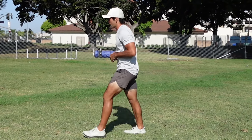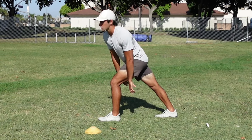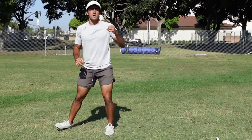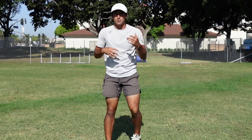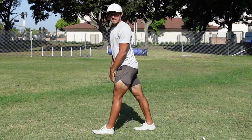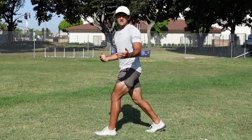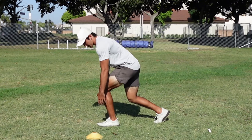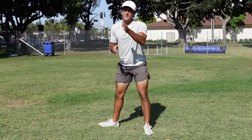Some mistakes I'll see wide receivers make is they'll be in a 90 degree angle with their front foot, but their back leg is almost extended. The problem is that it's very hard to explode straight out, so a lot of guys will take a false step, and that false step wastes time with your quarterback and makes it easier for a DB to make a play. Also, a lot of guys will be too tall in their stance, and if you're faced with a press coverage DB, you won't be as comfortable. So 90-90 in your base, with decent weight on your front foot so you can explode and get up into your route.